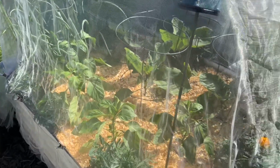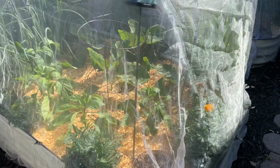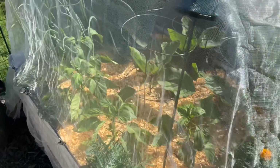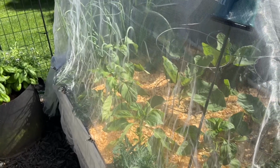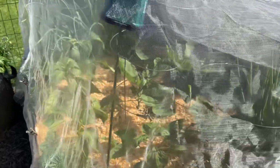In this bed, I have a couple of different eggplants and some bell peppers. And in the back is some Walla Walla onions that are looking huge. So I might actually get a decent onion. I'm not sure how big of an onion I'll get, but I don't think it will be too bad. It might be a little small, but yeah, they just look like they're doing really, really well.